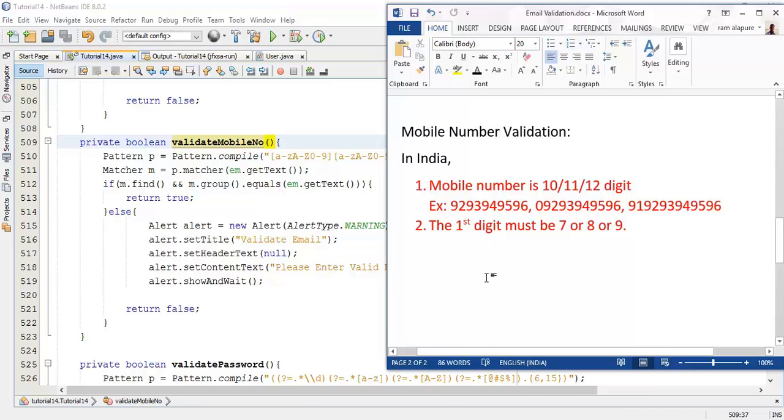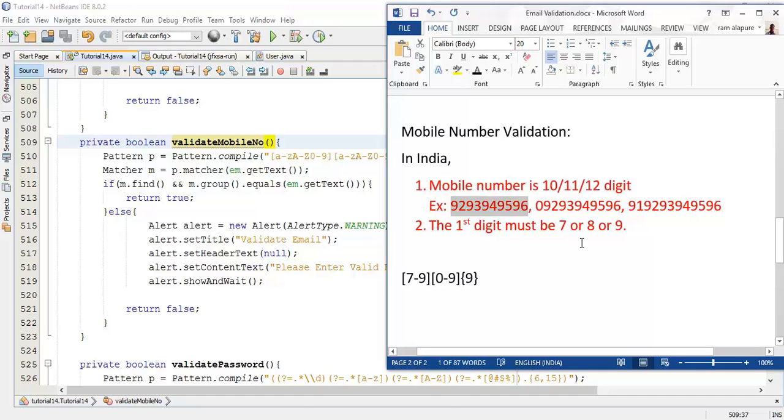So we are going to write the pattern for these numbers. So first the first digit must be 7 to 9, and the remaining digit from 0 to 9, and that must be 9 times. So this is the pattern for the last 10 digits.